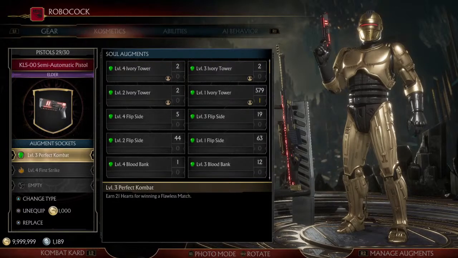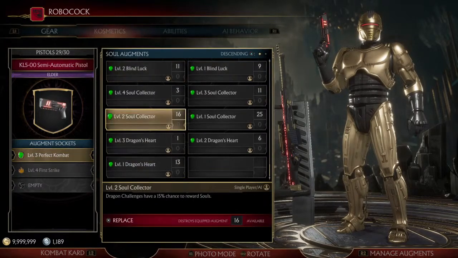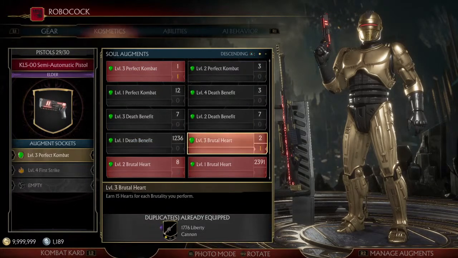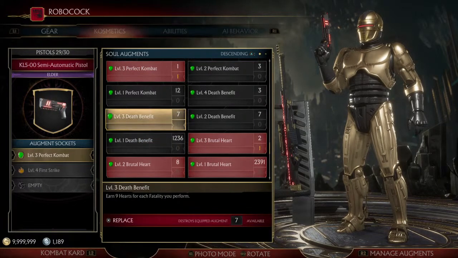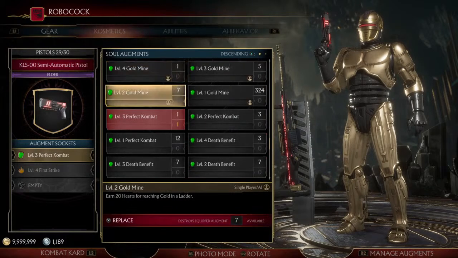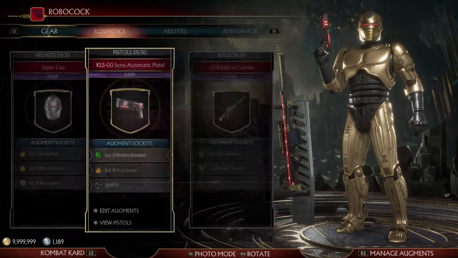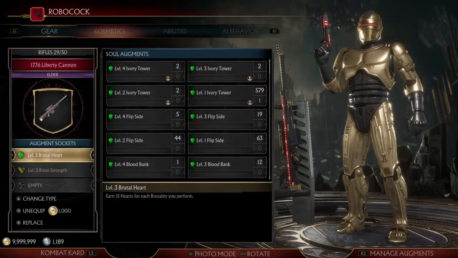If you have a level 4 of this augment, you would be making even more hearts. Let's see, 21, 14s... you would be making 28. Wow, okay, that's pretty good. Wish I had that. With the level 3 Brutal Heart, you're making 15 hearts.